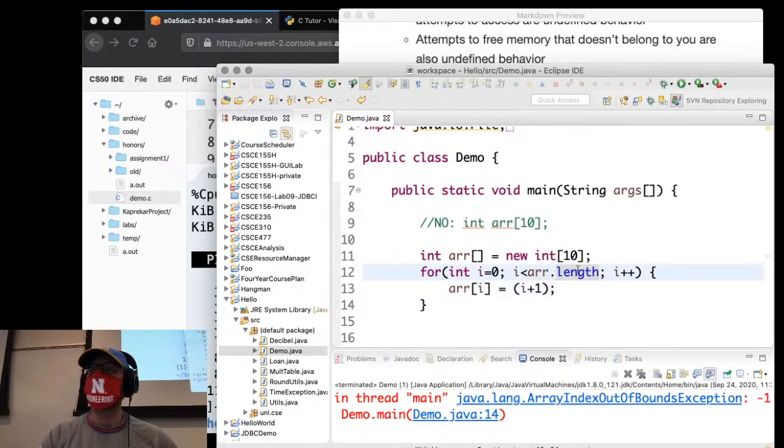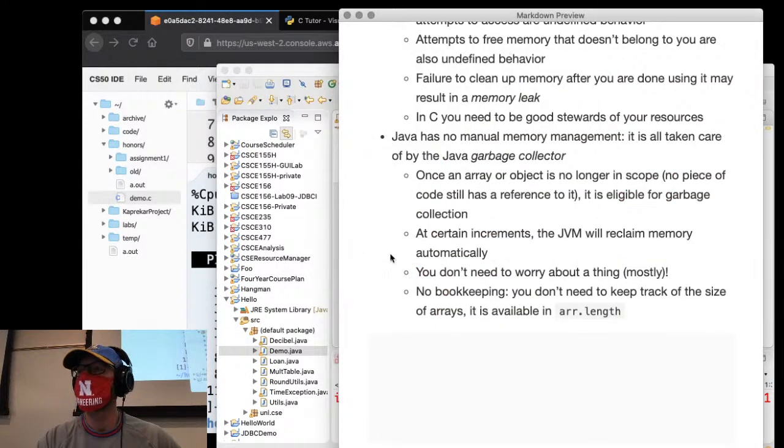array.length. This is called a property, it's set when you initialize this thing. If you ever reinitialize it, of course, it's going to be reset, but you don't have to keep track of it. If you pass an array to a function, that function doesn't have to be told how big it is. And it's not size, right? It is length. Okay. All right. Any questions so far?